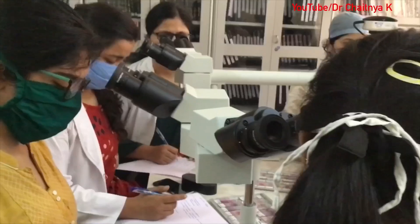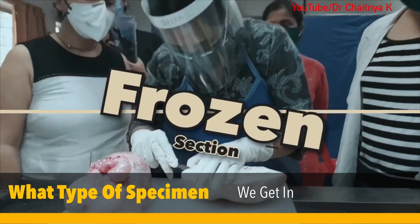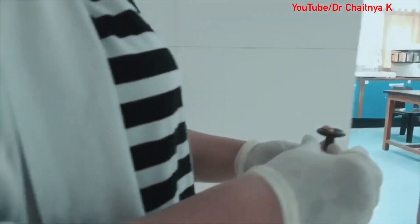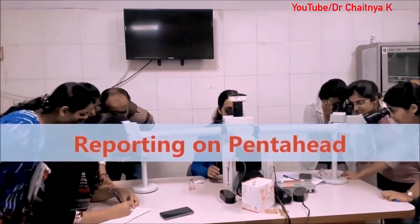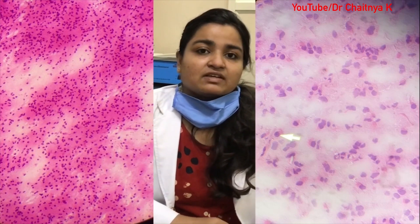My father himself is a pathologist, so I had a basic idea about this field. But after coming here — since this is a surgery hospital — I got to know new things like immunohistochemistry and frozen section. We get a lot of ovarian tumors and diagnose them, and depending upon that, management is decided. We also get lymph nodes and brain tumors. Recently we have started getting specimens depending upon the operations performed, and I also got to learn about reporting specimens like brain tumors.